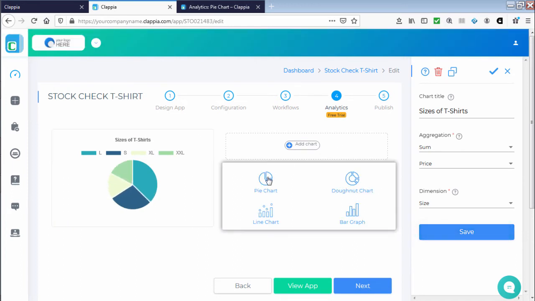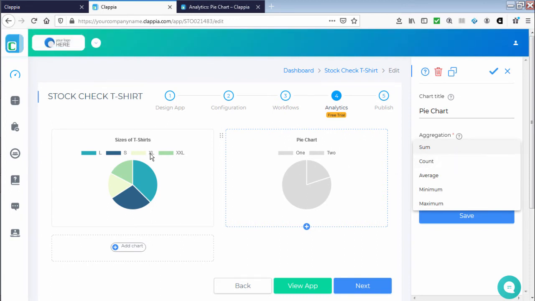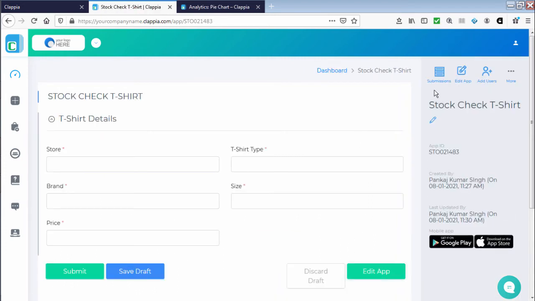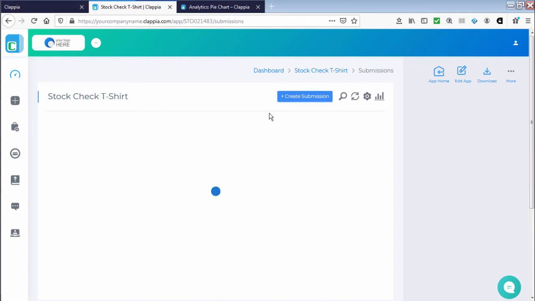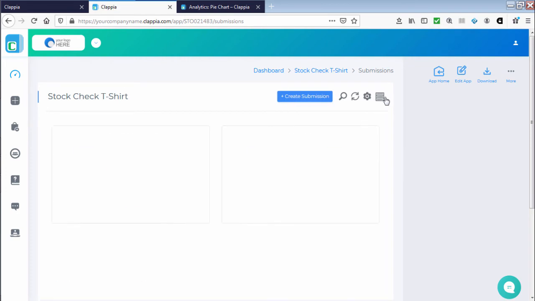If I wish to, I can add more pie charts to do more of my analysis. So the first chart was sizes of t-shirts. Now I can go ahead and choose another pie chart and say, let us go ahead and click on view app, click on submissions and click on analytics.